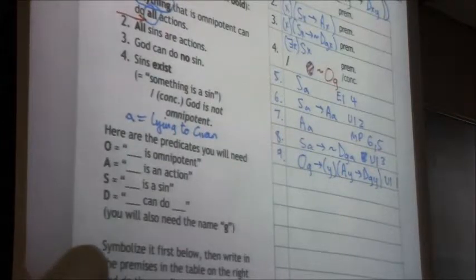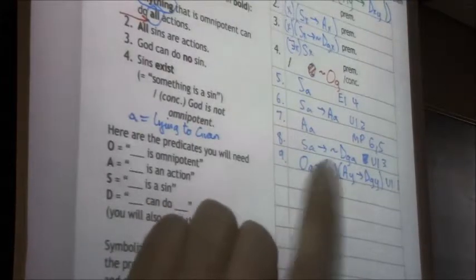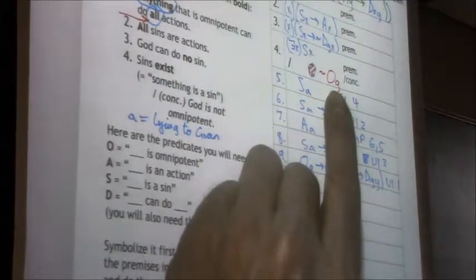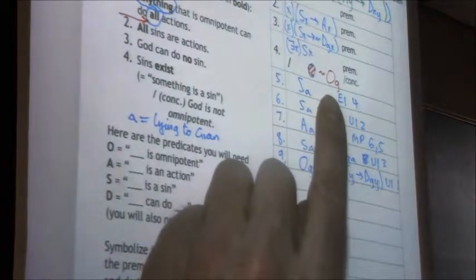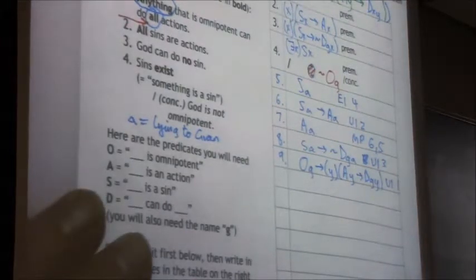Why are you looking so puzzled and troubled? Well, what gave us the clue that we needed to use G there? That it's in the conclusion. We're going to want to get OG in the conclusion. So we have to get that somewhere, and this is the only occurrence of O in the premises. So we're going to want to stick G onto it. Otherwise we're not going to be able to get it in the conclusion. And besides, who better to be omnipotent than God?